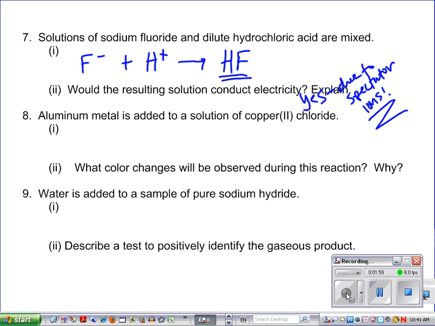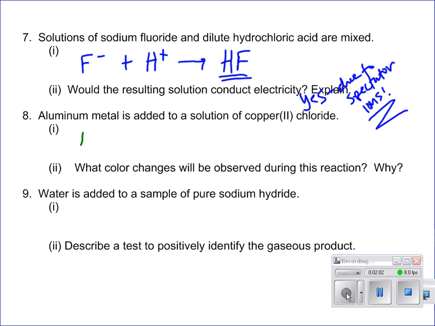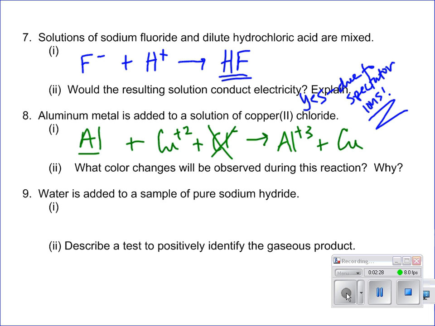Okay, next, aluminum metal. So what do I write? Al, no charge, is added to a solution of copper 2 chloride, so I can write both of them. Can I make this a double replacement? No, because there's not anything to double swap. I could do a single replacement. Going to metals first, can I make something go up and something go down? Aluminum goes to 3 plus. Copper goes to 0. Looking at now, my common factor of electrons has to be 6, so copper needs to be multiplied by the 3, and aluminum by 2, and then we get a balanced equation.